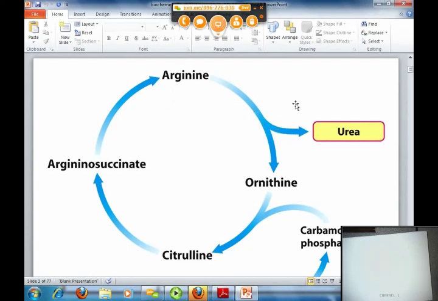And urea is removed from arginine, leaving ornithine, and this pathway goes on. And where is the urea cycle present? The urea cycle is present in the liver. Please take down the notes. The urea cycle is present in the liver. It is not in the kidney. Most people write urea cycle, urine, oh, it's in the kidney. That is the wrong answer. The urea cycle is present in the liver.